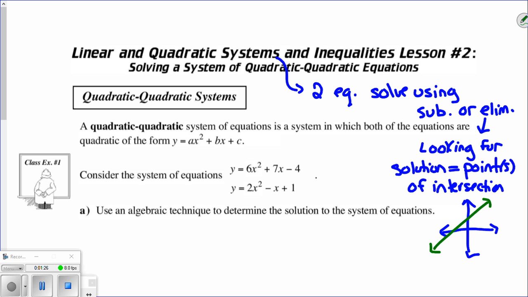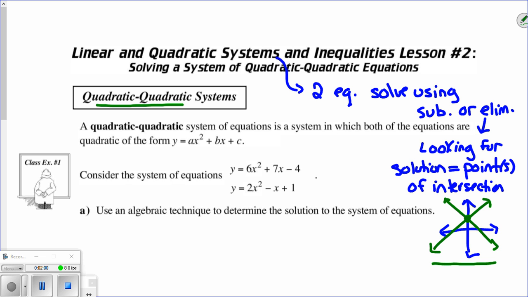So if I have an equation like this, an equation like this, I have one point where the two graphs intersect at that location, and that is my solution to the system of equations. So in Math 10C, we did a linear system that would look something like this. In Math 20, we're doing quadratic systems because now we understand what a quadratic equation is, what a graph looks like for it, and the solution or solutions are still going to be those points of intersection. So how do we find them?